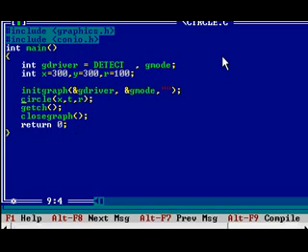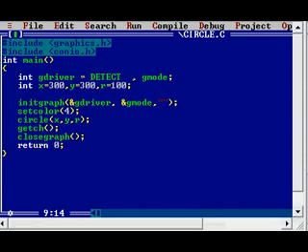So let's define them. Again we have one more error here. I wrongly put t instead of y, so I'm going to change it to y, and now this program is perfect and it is going to work.